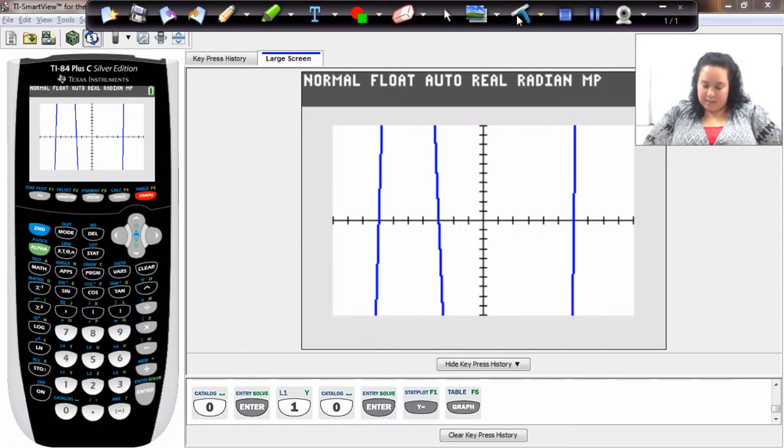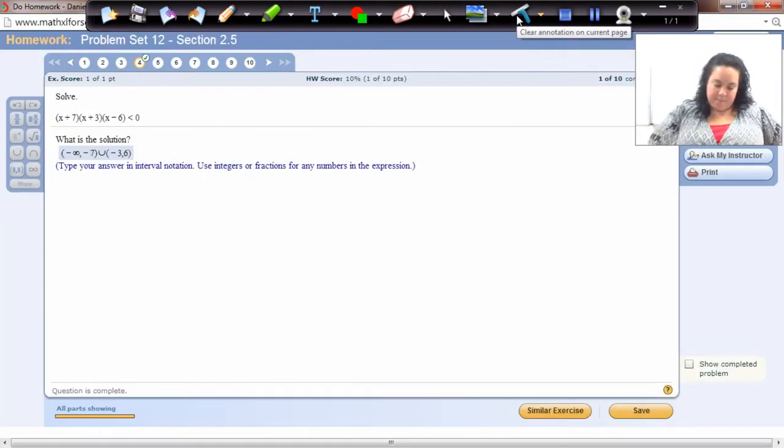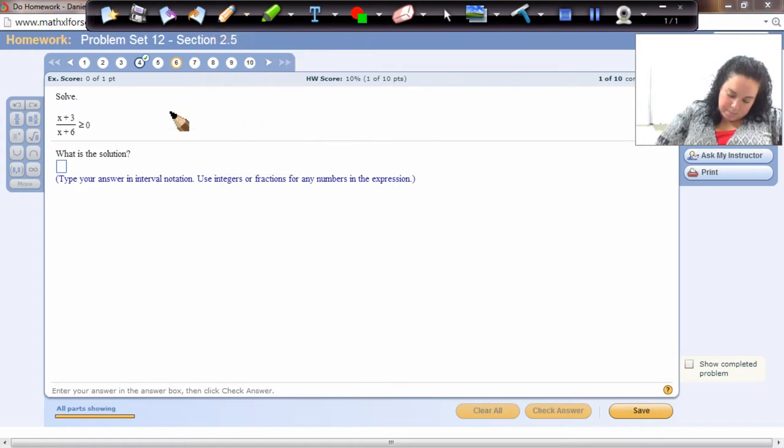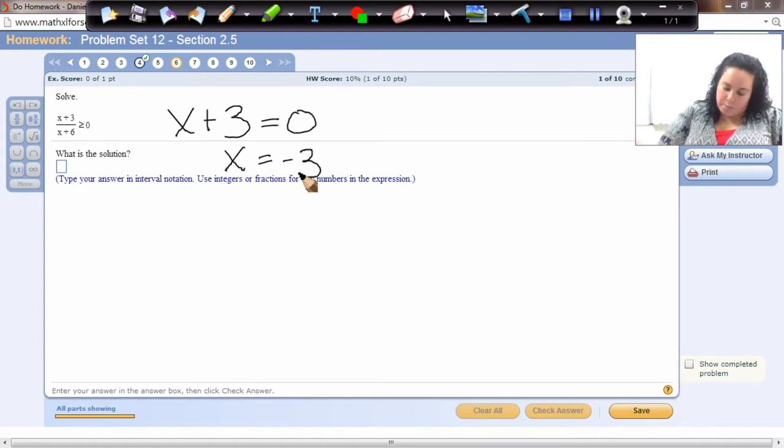All right, let's go back to our Math Excel and go back to number 6. And you can actually do number 6 similarly, but just so that we can know how to do it by hand, I'm going to do this one by hand as well. First of all, we can find the zeros. The way to find the zeros, just like we did last time, is to take the numerator and set it equal to 0. So if we say that x plus 3 has to be 0, then that means that x is going to be negative 3. So that's one of the points we'll use.